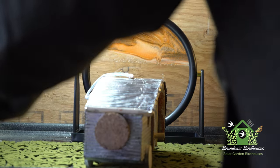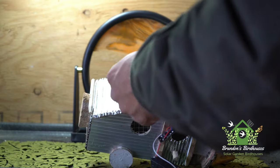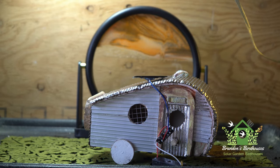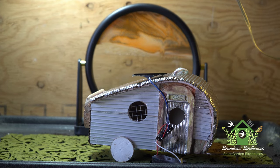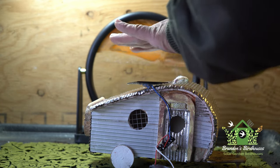Now we're gonna go ahead and just create a space for this. Now I can put it somewhere in the center, which I think is best, because if I put it towards the end or the front, I don't know what direction people are going to have the birdhouse pointed in relation to the sun. I hope that's a good place for you.